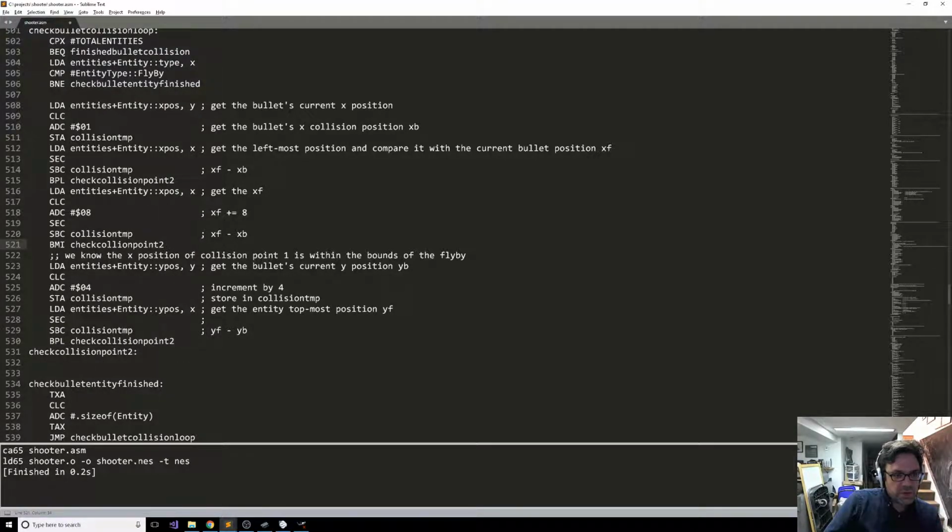Let's put into this comment here what we're actually looking for. So XF is greater, let me see, we're subtracting XF from XB. XB is greater than XF, because if it is, then no. So we're saying XF is greater than XB, and then here again we're saying XF.